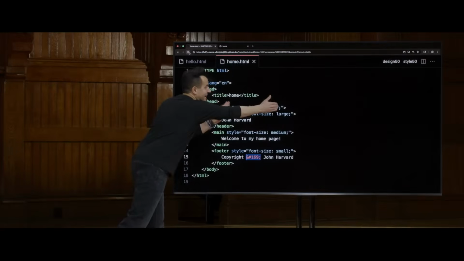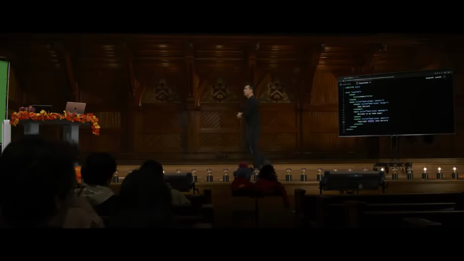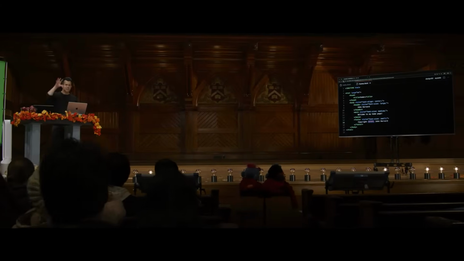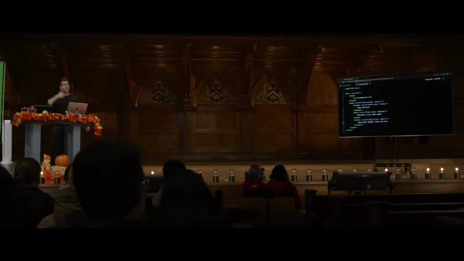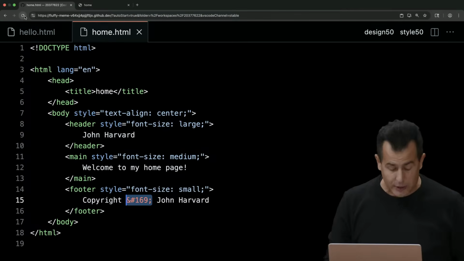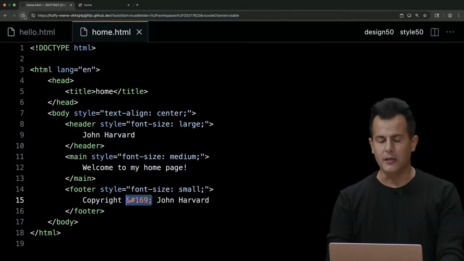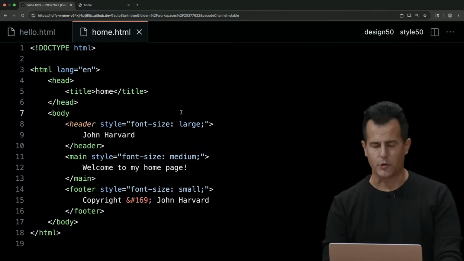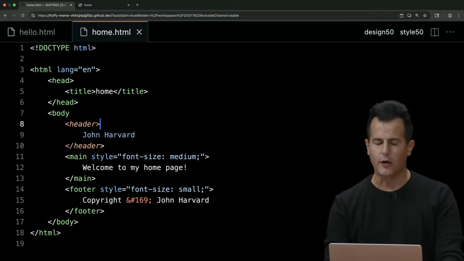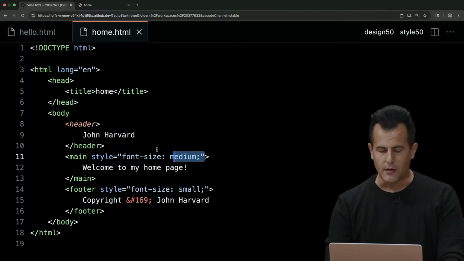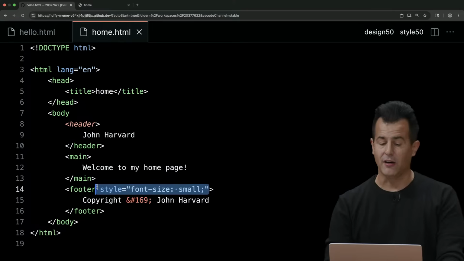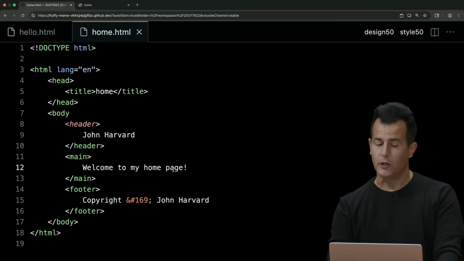But the CSS syntax is everything thus far inside of those quote marks. Wouldn't it be nice to kind of factor that out so that I can see it all in one place, and better still, factor it out ultimately to another file? And I can do this as follows. Let me, in my home.html, get rid of all of these style attributes and really whittle the page down to its essence, whereby I just have the header, main, and footer tags, inside of which is that content. It's already easier to read, at least for me, the human.